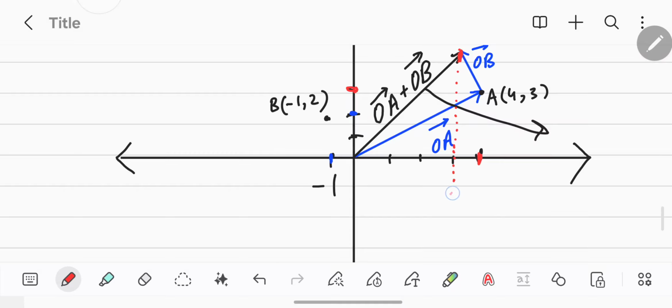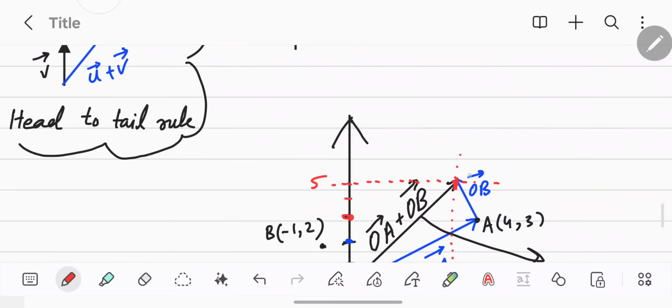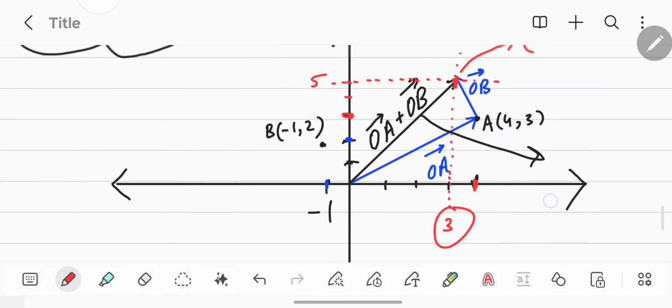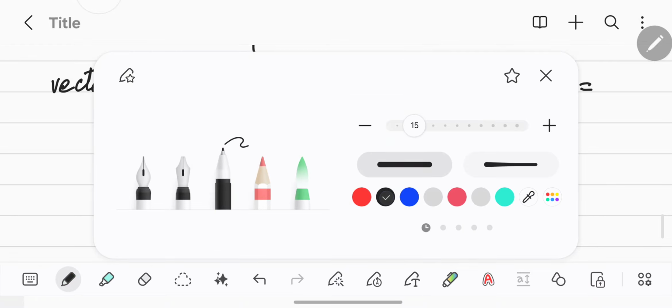it corresponds to 3, right? If I draw another straight line here, it corresponds to 5, right? Because this is 1, this is 2, this is 3, and here you have 4, and the next one is 5. My scaling is not good, but if you draw it with proper scaling, you will have 5, okay? So this complex number is 3, 5. Okay, I will write 3, 5. So the answer is 3, 5 by looking at the graph.